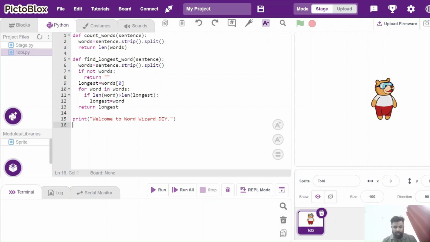And then we can write where the user has to enter the sentence.